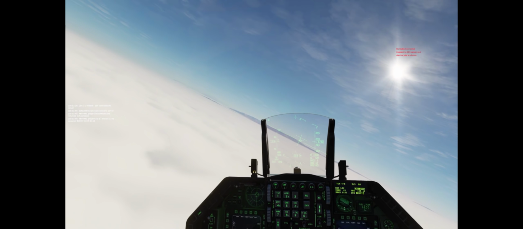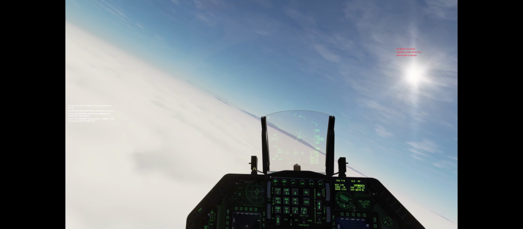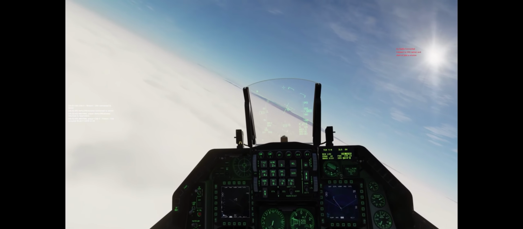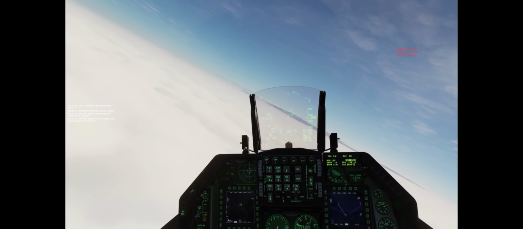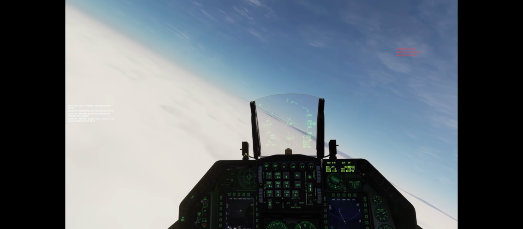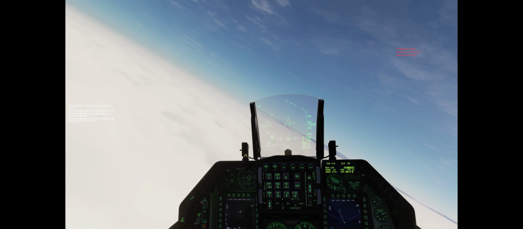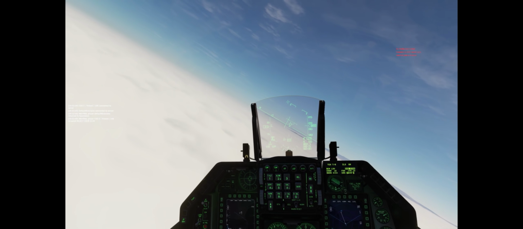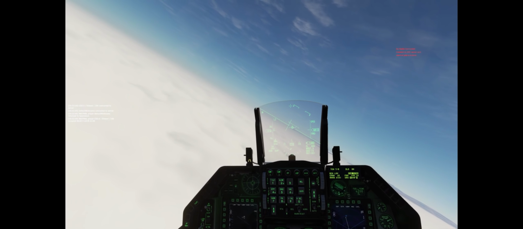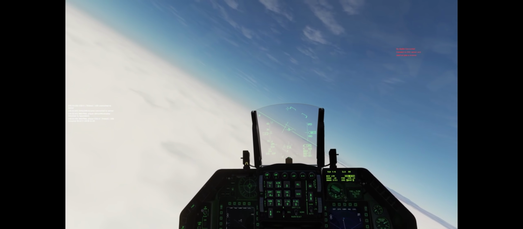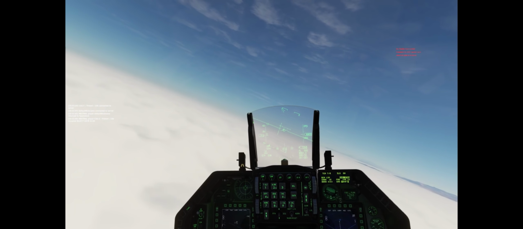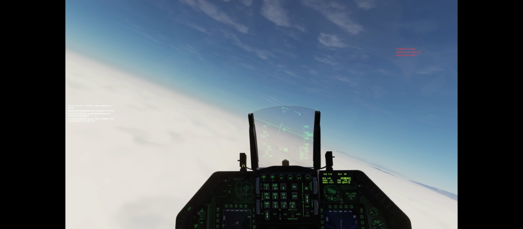Yep, so we can see we're now a little bit to the right of the localizer, and that's okay. We will re-intercept it. We're a little bit low, so make sure we're keeping our same altitude. Alright, so bring it to a heading of 200 so that we can re-intercept the localizer.